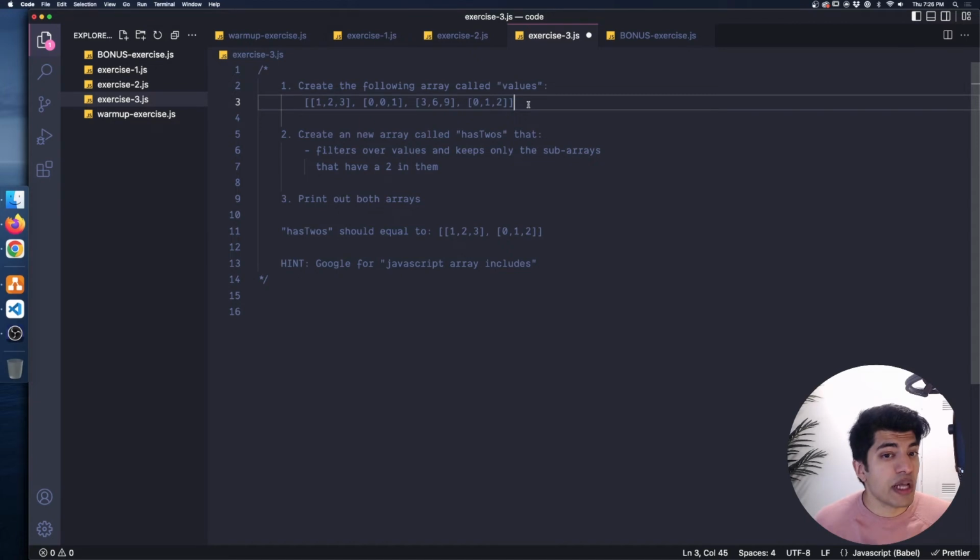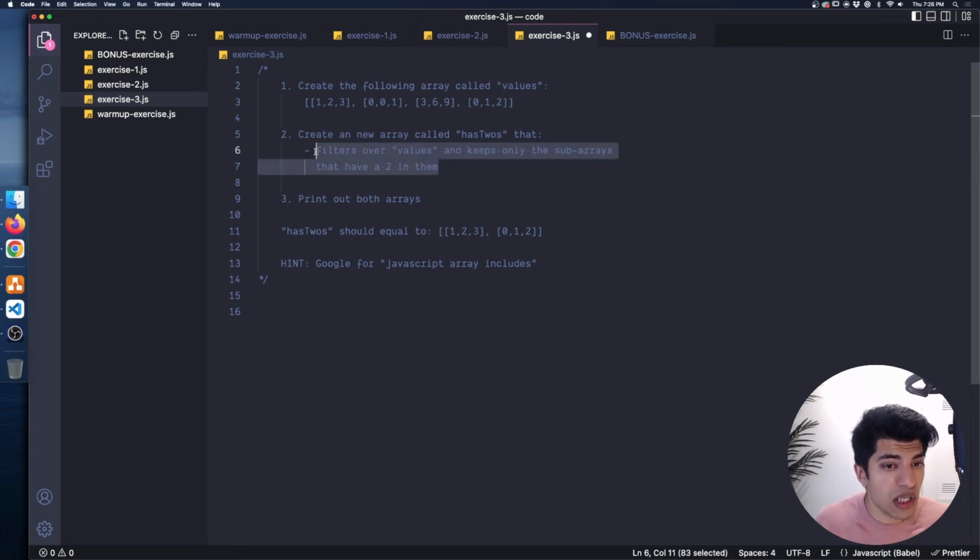Step 2, we want to create a new array called has2s that filters over this values array and keeps only the subarrays that have a number 2 in them. Right? So in this case, we want to keep these 2 arrays right here, the 1, 2, and 3, and the 0, 1, and 2. We want to filter out these 2 middle ones which don't have the number 2 in them.